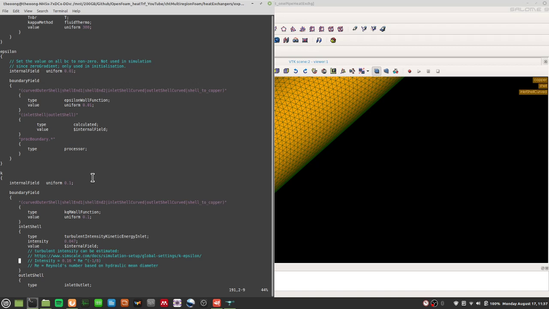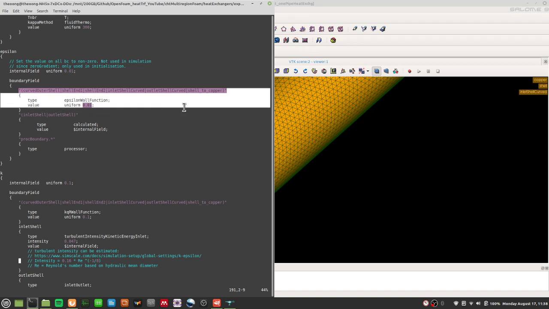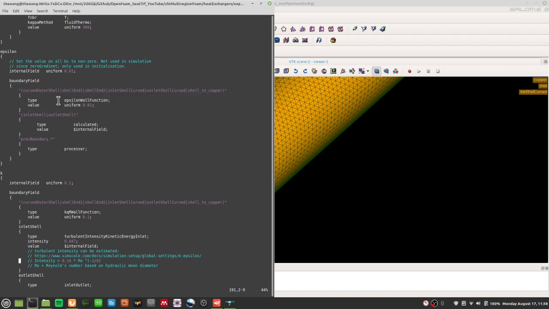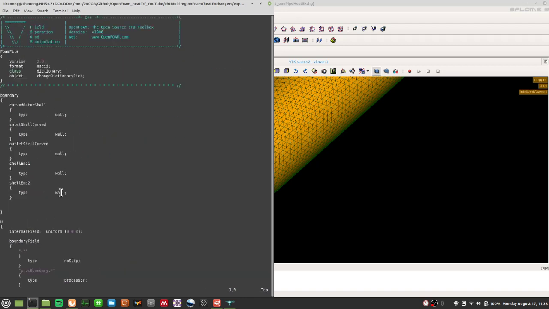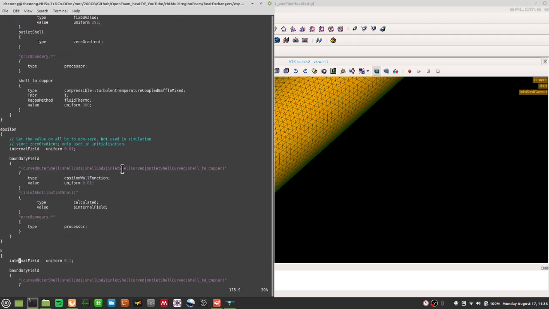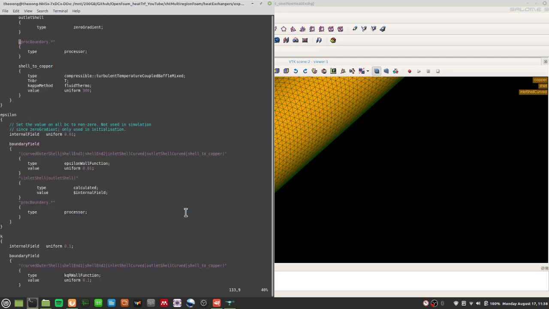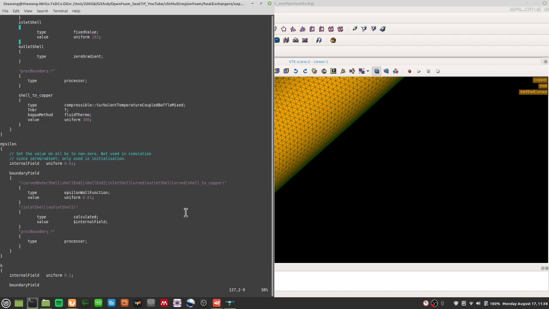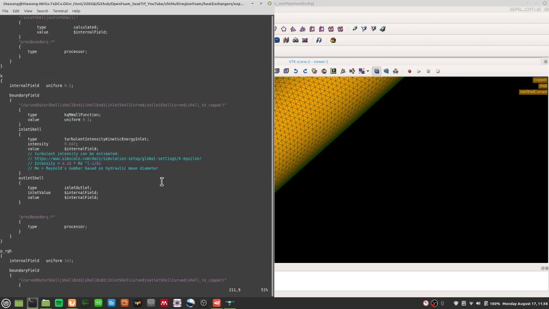You just have turbulence modeling at the wall, where you have your wall function. So every single patch where I name it wall will be using this epsilon wall function here, and that will include the shell to copper, because this is supposed to be a wall boundary condition. Except you don't say that this is a wall boundary condition over here. Reason being, it's supposed to be a baffle mixed boundary condition, turbulent temperature coupled baffle mixed. So this is supposed to be a boundary condition, but you can assign a wall function to this boundary condition as well, no problem. OpenFOAM knows how to take that in.